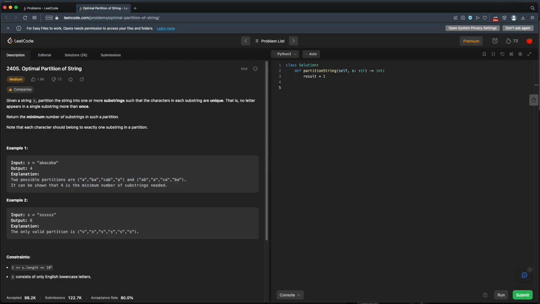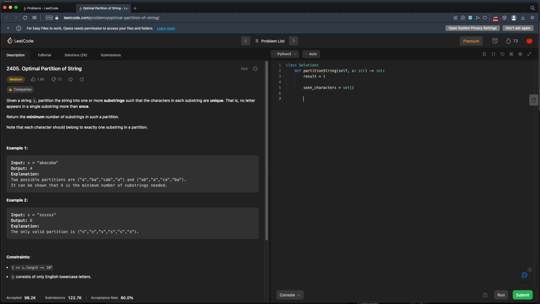Now we need to keep track of all the characters we've seen so far. Whenever I have to do something like this, my go-to data structure is a set. Sets are really fast. You can add things to sets very quickly, and you can check to see if things are in the set very quickly. So this is kind of the perfect data structure for our needs. So I'll have seen characters, and that'll be an empty set to start with.